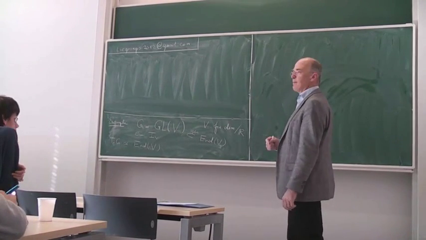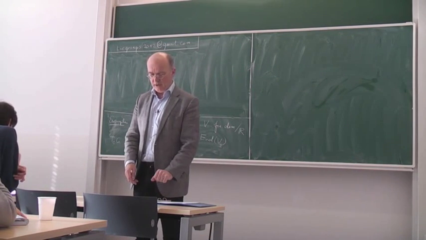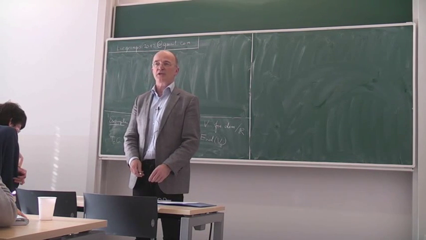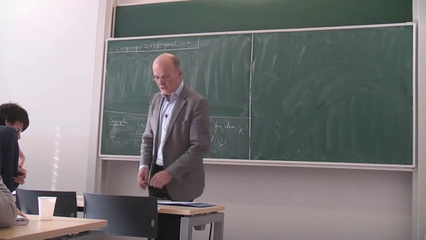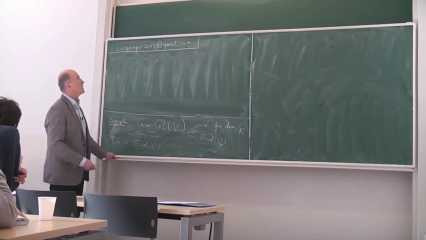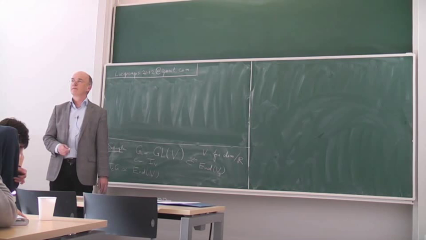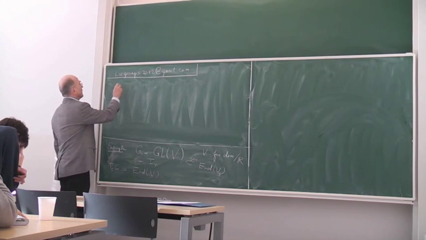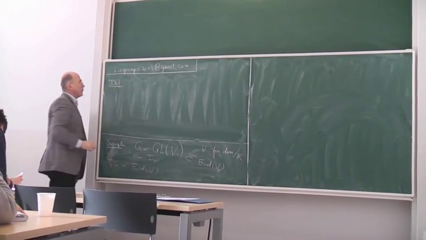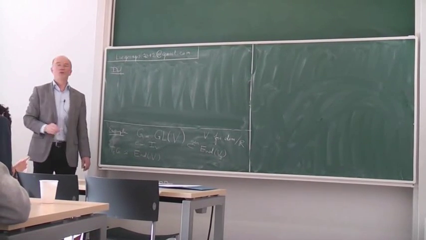I started to give this example, but actually it is easier to first prove an additional statement about these alpha x's that we constructed. These integral curves associated with left invariant vector fields on the Lie groups. And it turns out that these integral curves have another characterization. So, definition: we are going to define the notion of a one-parameter subgroup of a Lie group.